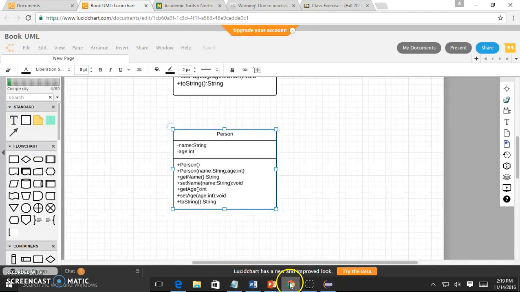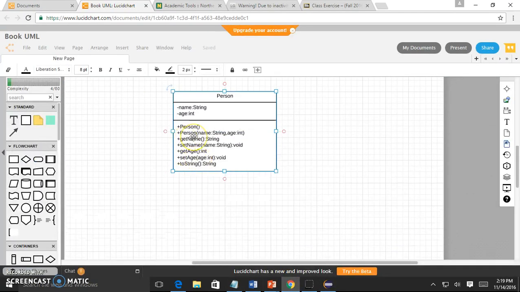Same here. This is our design. This is our blueprint. So in the programming world, we have a blueprint, the UML diagram. So then we start to construct an object. Just like engineers construct the building, we construct a person object.